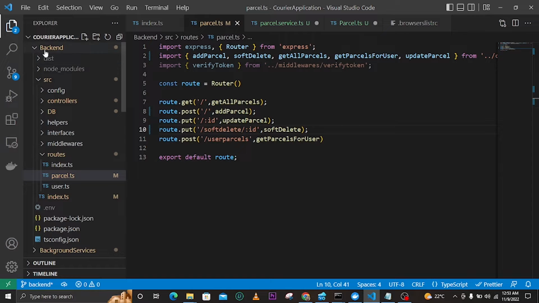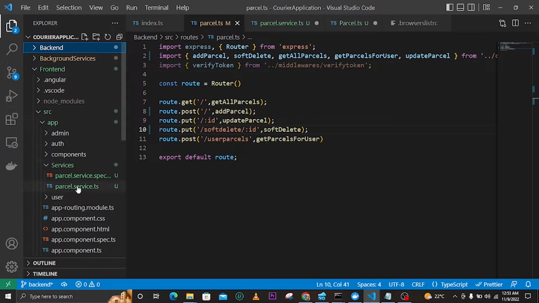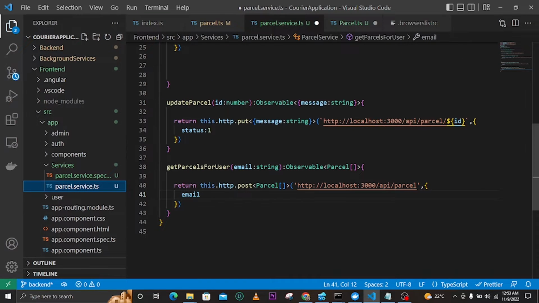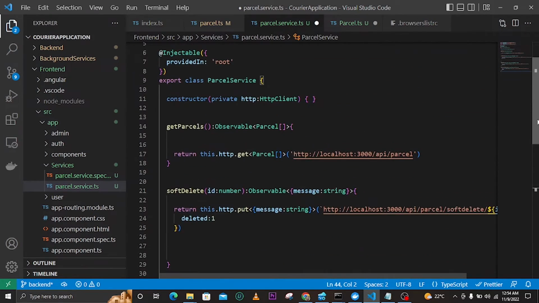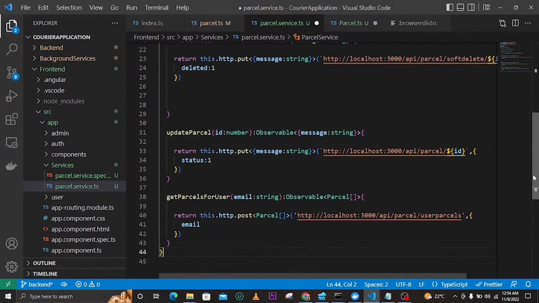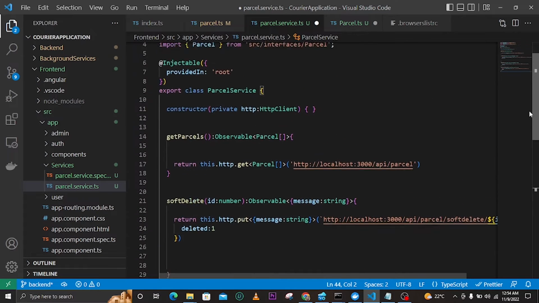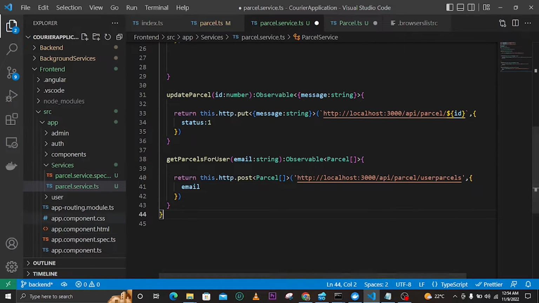So let me close first of all, and then here. Now here should be users parcels. So now that's complete. Now these are the things that we require in order for us to do. And the other thing is adding, I almost forgot, creating a parcel. So let's add that function here.